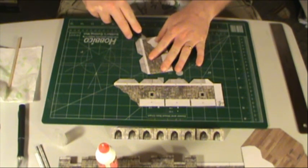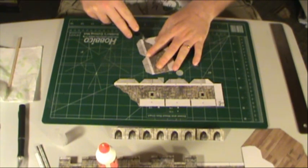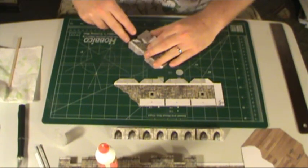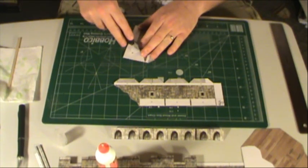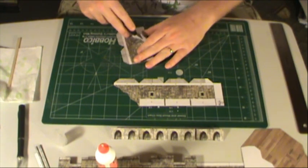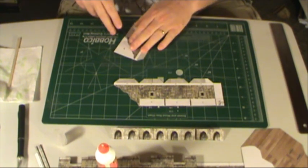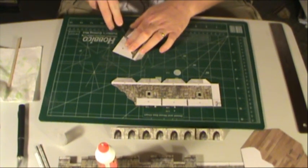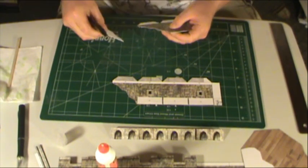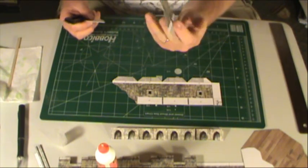That's the reason I usually cut everything first, but I wanted to show you how I could glue it together and how I cut these pieces here. Now this is one exception to the rule from the tips and tricks video about cutting all your lines in the same direction. A lot of times when I'm doing these, I like to pull whichever direction will give me the cleanest cut. So, there's that one.